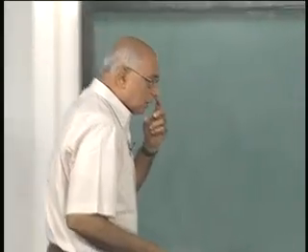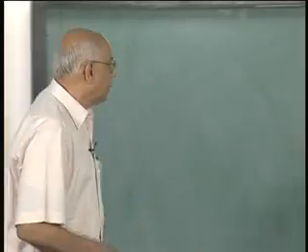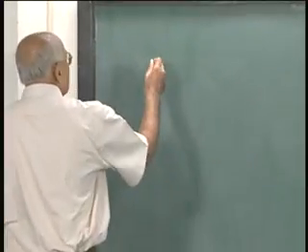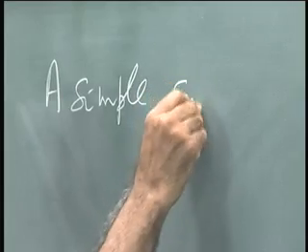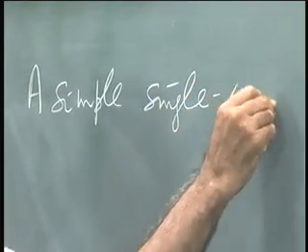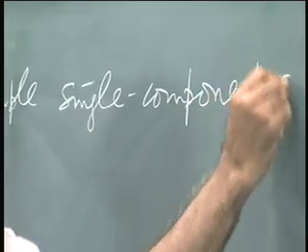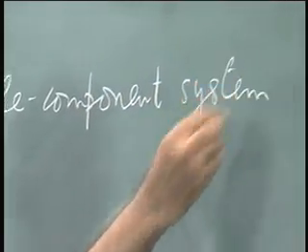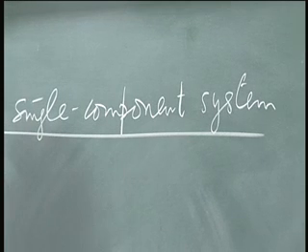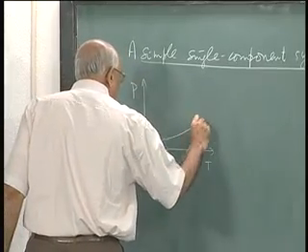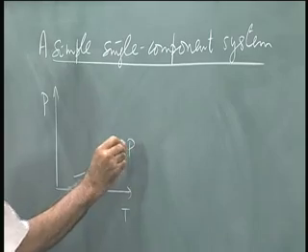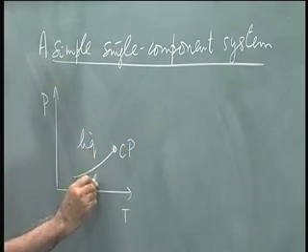Well, let us resume our discussion of phase transitions, and I will quickly recap what we did the last time. We took a simple single component system, and for this system we drew the PV diagram, the PT diagram and the TV diagram, and our focus was, if you recall, in the PT plane, our focus was this was the critical point and this was the liquid phase, this is the gas phase.